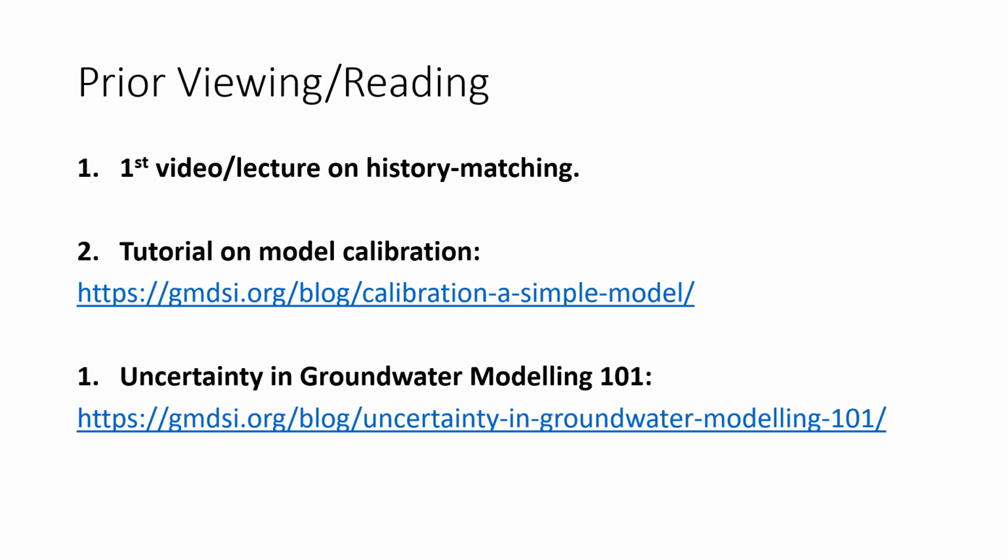Once you've done those two, you should have a grasp of both some of the theory as well as the practicalities of history matching and calibration. And as we keep repeating, those are merely a step along the way towards accomplishing the goal of decision support modeling, making a prediction, and quantifying the associated uncertainty.